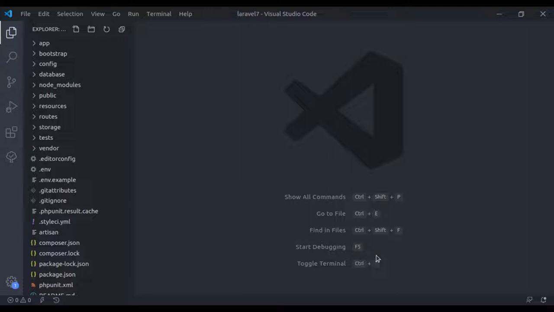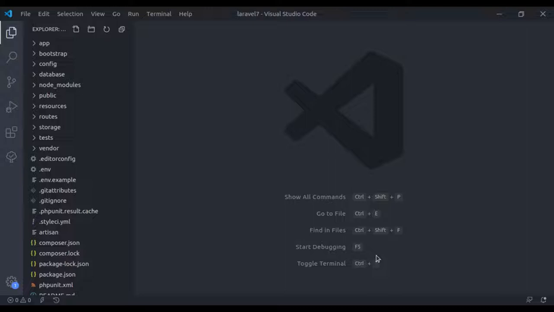Today in this video we will look into the new Blade component feature in Laravel 7, and this is my most favorite new feature in Laravel 7. If you have worked with Vue.js components, then you will feel at home. You will find that there are lots of similarities between the Vue.js component tag and the Laravel Blade component tag. You can define component tags in two ways: first, using the anonymous component tag, and second, using class-based component tags.